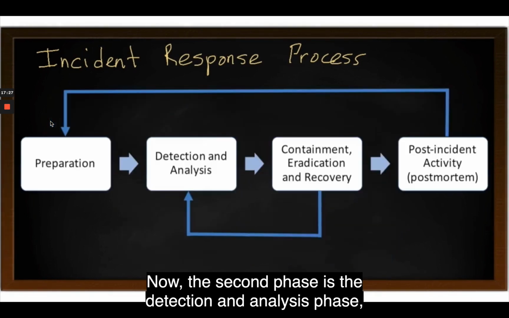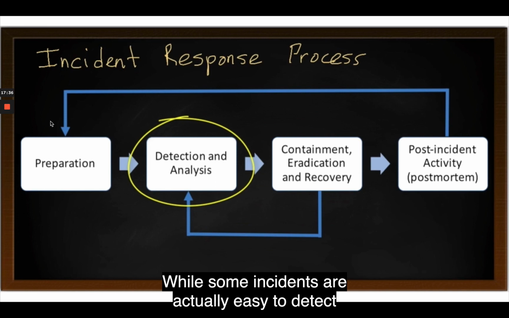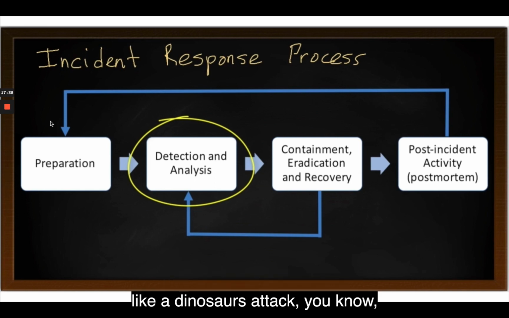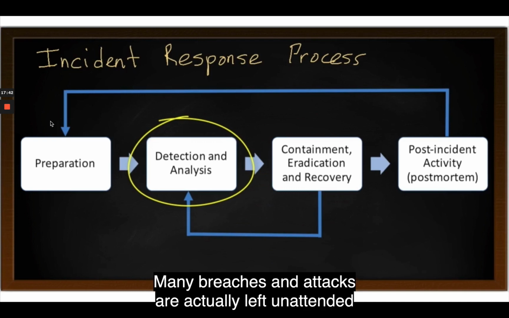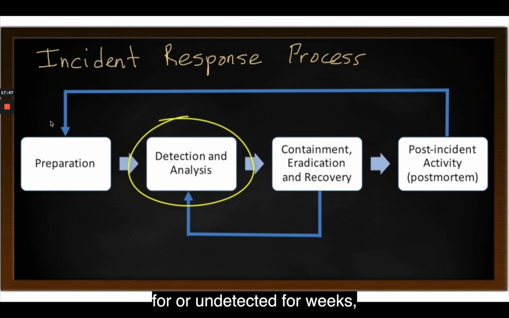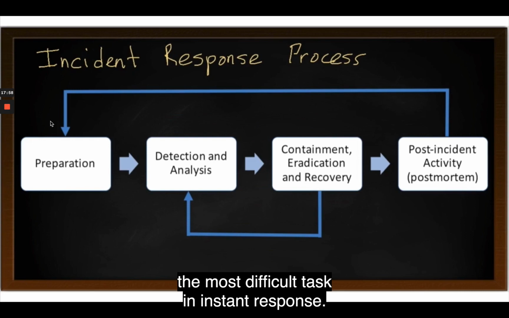Now, the second phase is the detection and analysis phase, and it is one of the most challenging phases. While some incidents are easy to detect, like a denial of service attack, of course you will detect that immediately, many breaches and attacks are left undetected for weeks, and in some cases even months, or are not detected at all. This is why detection may be the most difficult task in incident response.